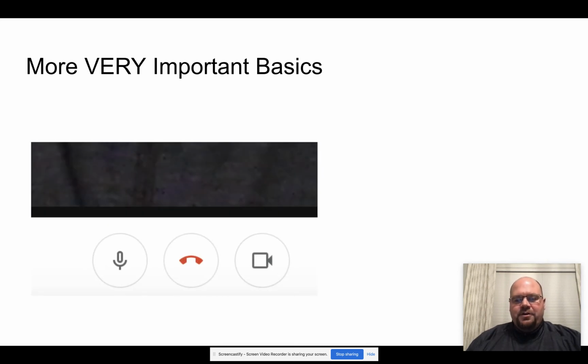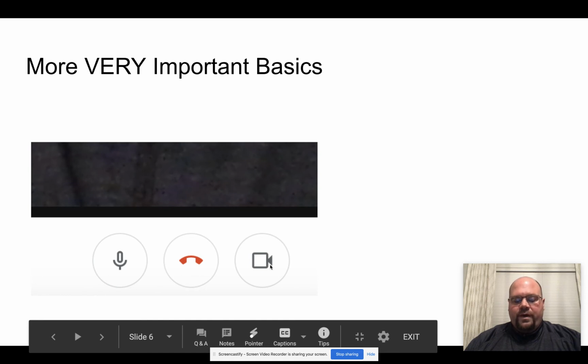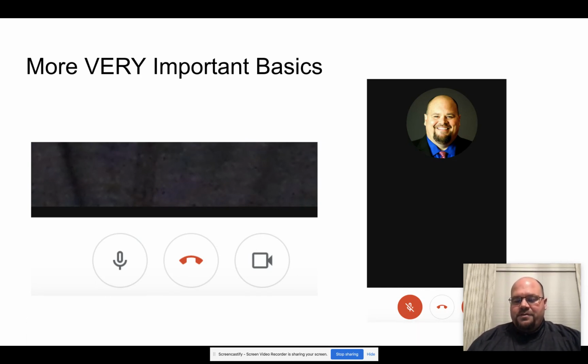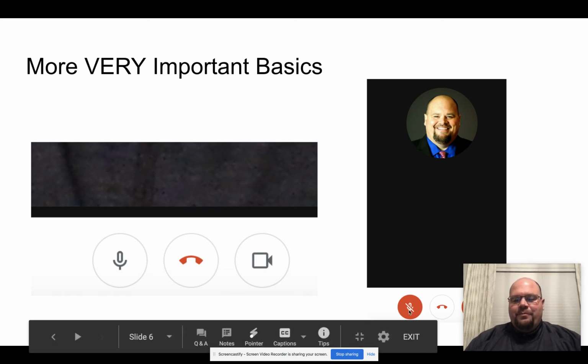Also, a huge feature with large groups: you will be asked when you log in, if you've never done a meeting, whether or not Google can access your microphone and your webcam. You'll want to allow it to do that so you can join the meeting. But down here in the middle of your screen, you will have the option to disable your microphone. That will be critical. With such a large group, if everyone leaves their microphone turned on, we will get tons of feedback and it will be very chaotic in the room. So the first thing after you get logged in, please disable your mic.